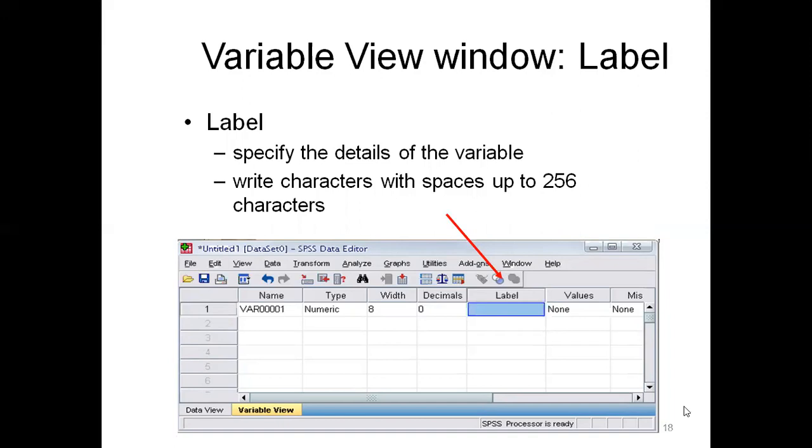In this label column, you give student name. So the name of the variable is sname and your label is student name. That's why you can specify the details of the variable in a certain form. This can take up to 256 characters.